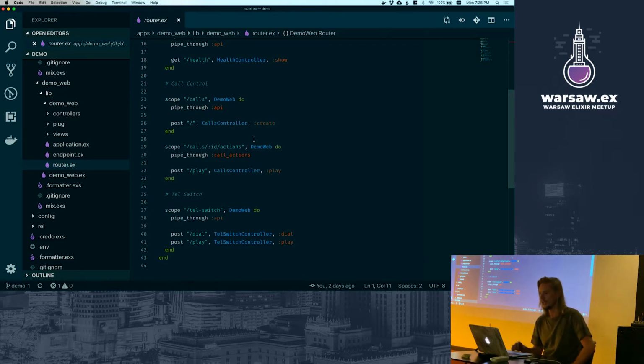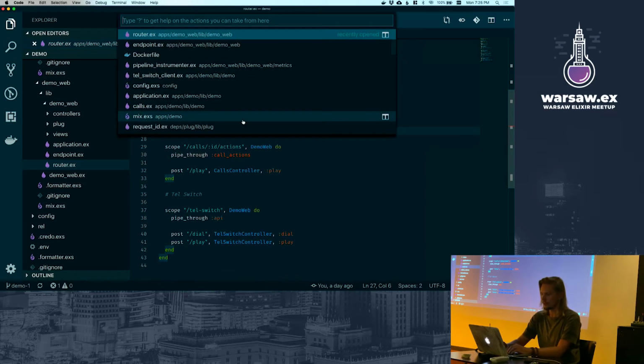And then when you already have a call identified, you can post some actions on it. For instance, you can play some MP3 on the call. The telephony switch has URLs that are not really RESTful, more RPC style. So you can do a dial and a play, and you're posting some payloads with the details. The reason I have 2 is because I wanted to show the difference in propagation if things happen sequentially or if they happen asynchronously, like if we cross the process boundaries.